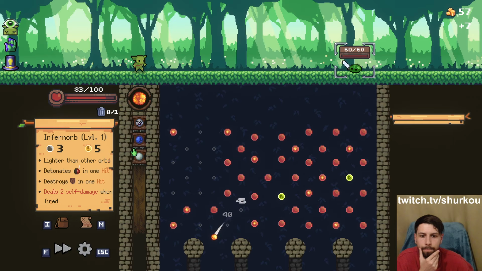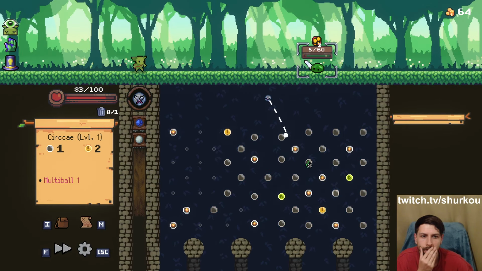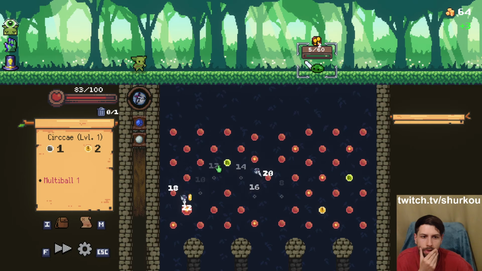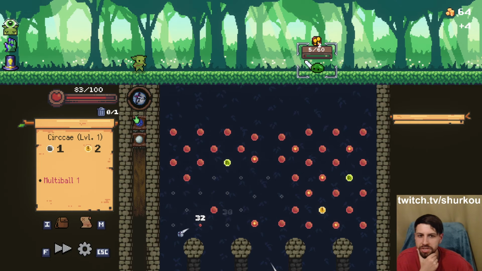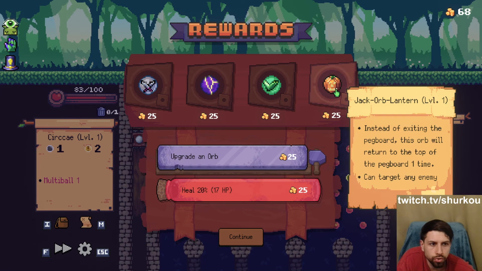Can you hold up? Can you skip orbs? Like, can you reroll your inventory to not use the fire orbs against weak enemies that I don't need to use them again?